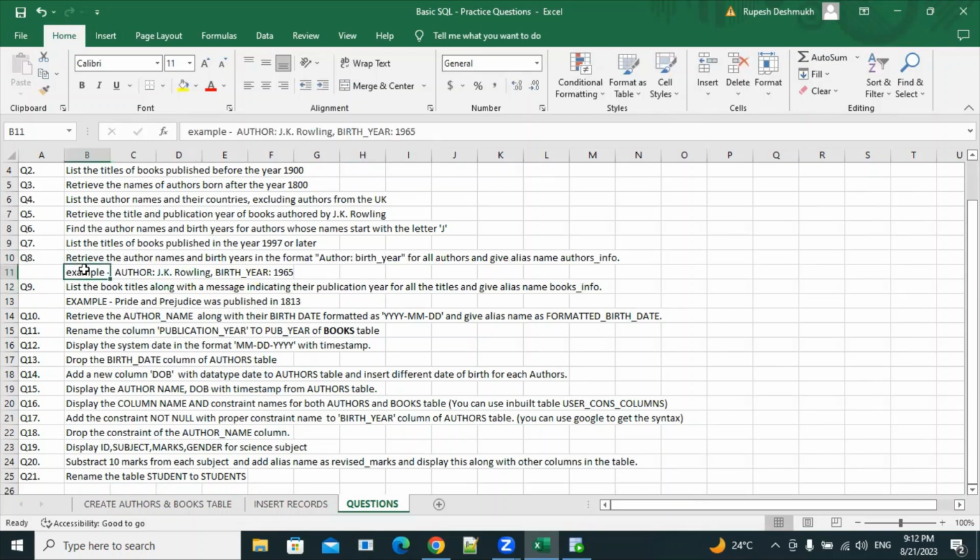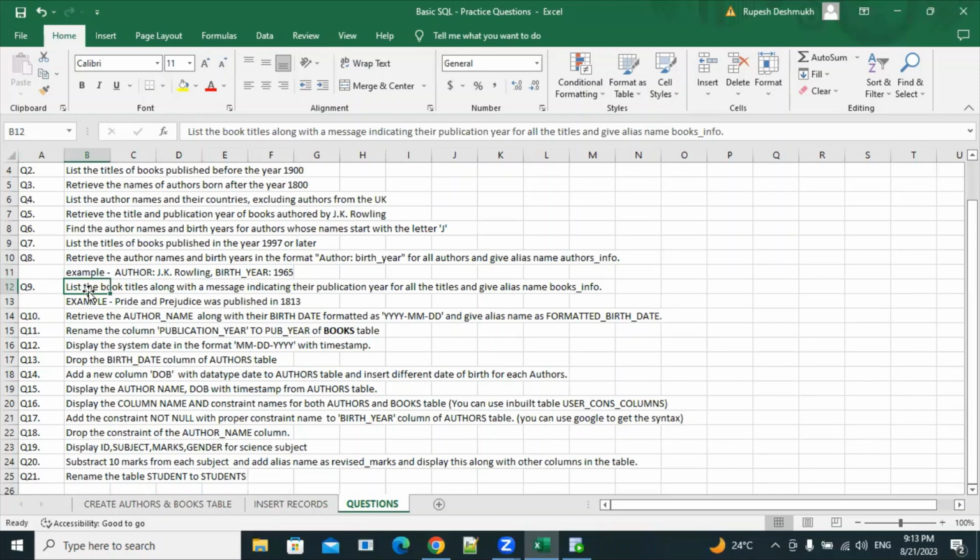This was question 8. Okay, and author name, see here I have given example. You have to display author name also, no? See, it will be author. Example is this. You have to display author, then the name of the author. I have given one record example, comma, space, birth year, semicolon, and then space 1965 for all the records. I want this for all the records. Okay, this is an example you can use. You know what to use. We have seen operators again over here. We have seen operators in recent session.